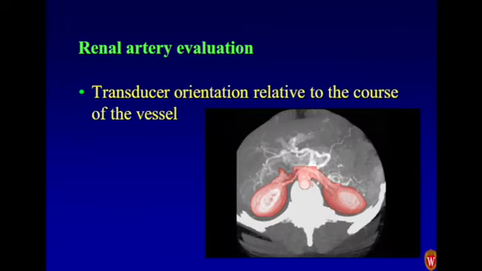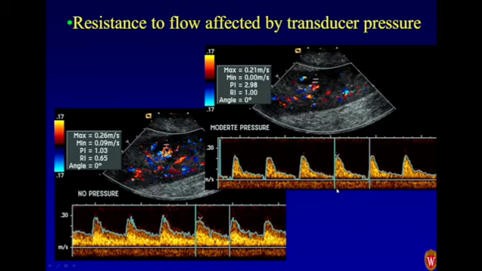Transducer orientation relative to the course of the vessel is important. Again, the closer to parallel with the course of the vessel you can come, the more accurate you're going to be. So if you're going to be measuring the left renal artery velocity and you come from the anterior abdominal wall at this point, your velocities are going to be terrible because you are imaging perpendicular to the vessel. You really don't want to be coming from there. You want to be coming from the back. You want to come down the barrel of the vessel. Now, if you have a skinny patient, theoretically you can come from in front, but you want to come from the contralateral side and aim down the barrel of the vessel.